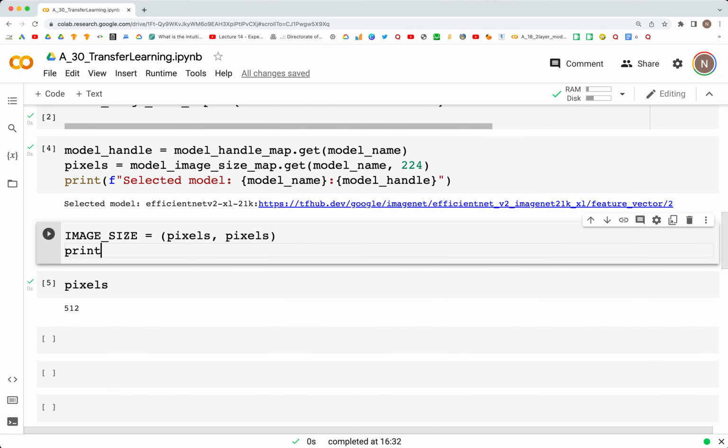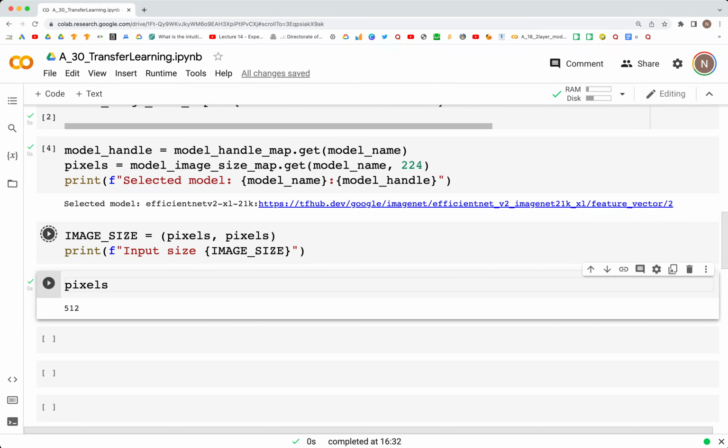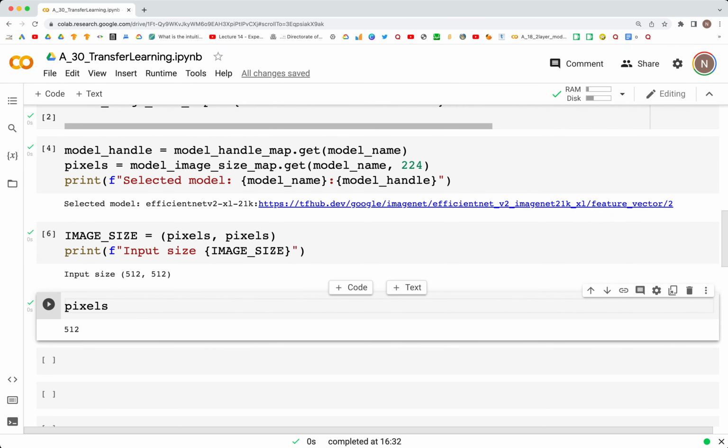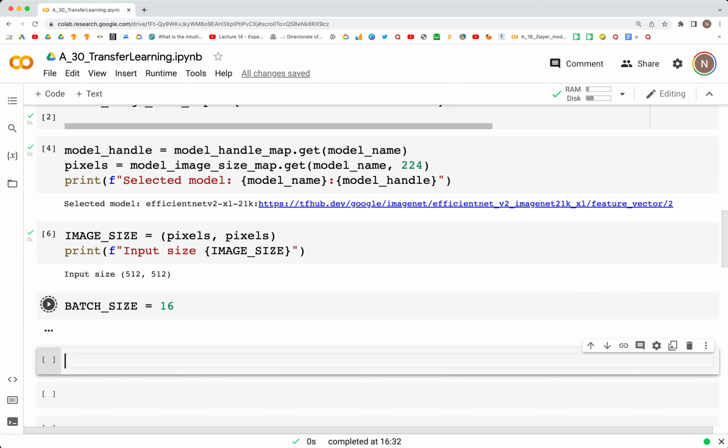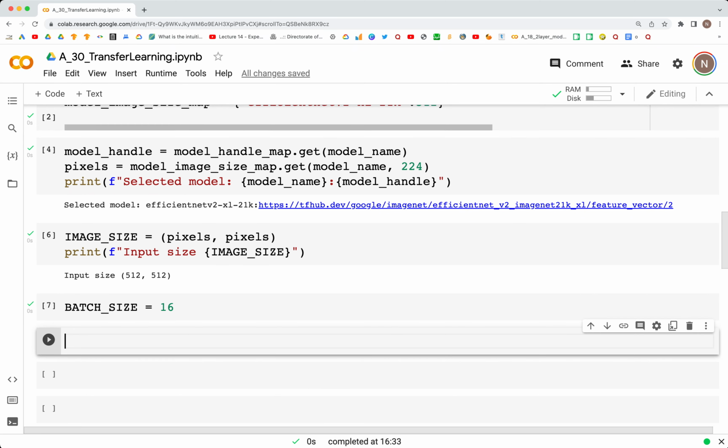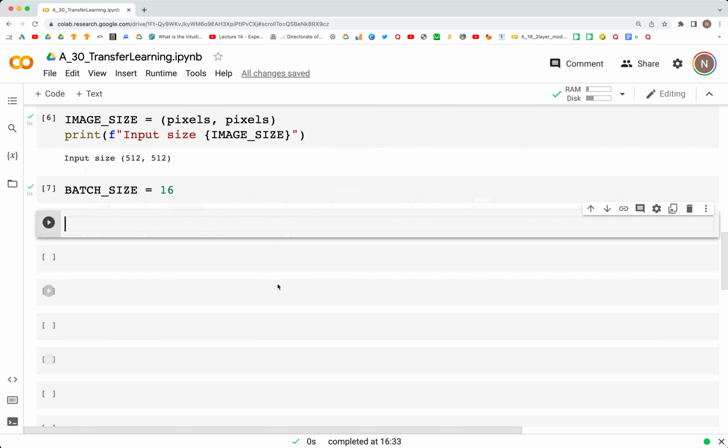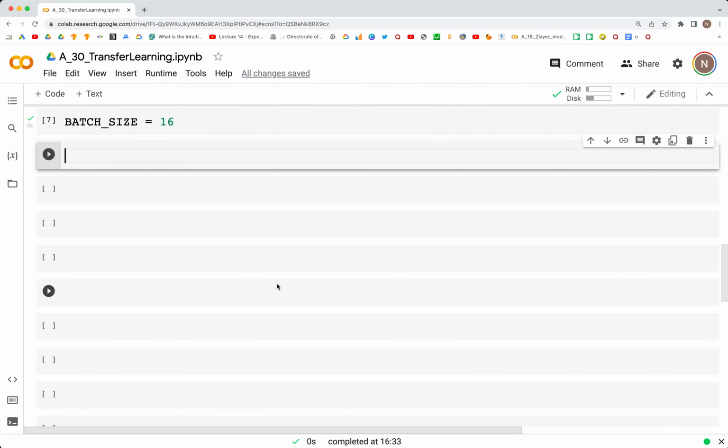Again, we can print f"Input size {IMAGE_SIZE}", and that's what we have as input size. And finally, we need the batch size, so we'll put the BATCH_SIZE is equal to 16.